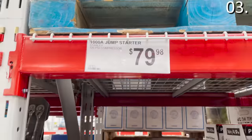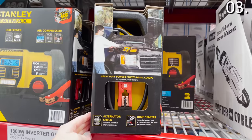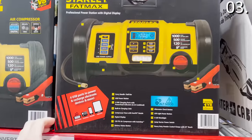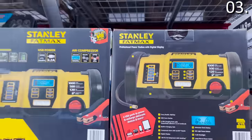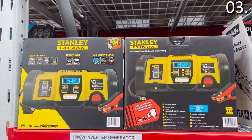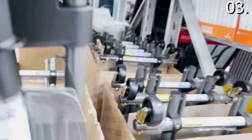In the number three spot, you'll find some of my favorite tech accessories. Let's begin with this jump starter, air compressor, and USB power bank combination for $79.98. It has four USB ports built into the power bank, but it's also a jump starter and air compressor — a great safety device for anyone regularly on the road. If you travel frequently at night, no need to rely on the kindness of another individual; you can be fully self-reliant with this product.